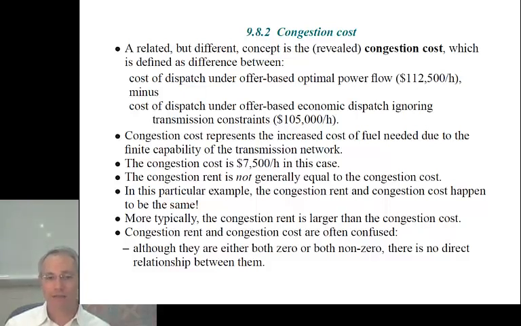However, that's an artifact of this rather extreme example. The congestion rent is not generally equal to the congestion cost. They happen to be equal in this example, but more typically the congestion rent is much larger than the congestion cost. They're often confused, and sometimes people use the phrase congestion cost for what I've called congestion rent, so it's worth clarifying the definition. Although they're either both zero or both non-zero, there's actually no direct relationship between them. So one cannot judge from the congestion rent what the value of congestion cost will be.